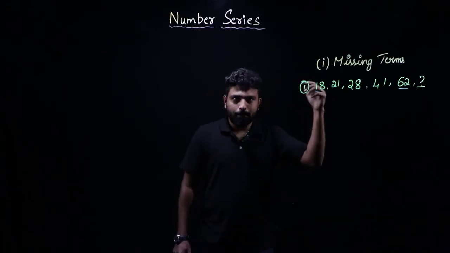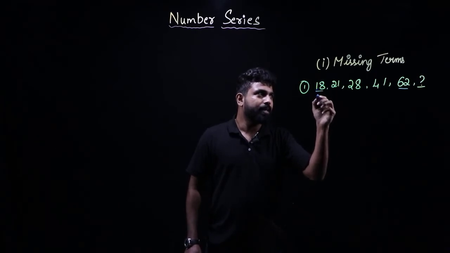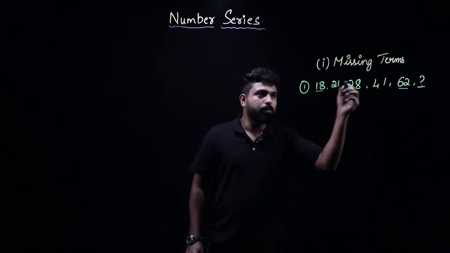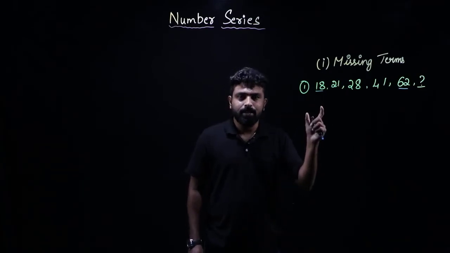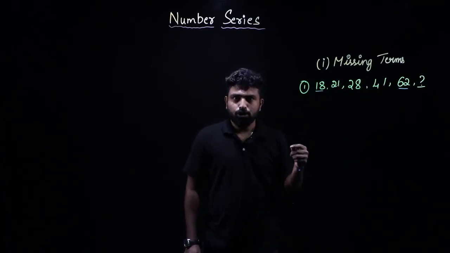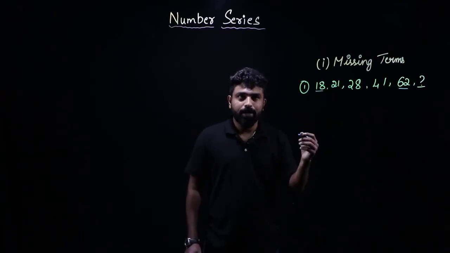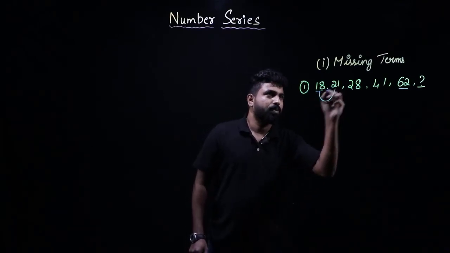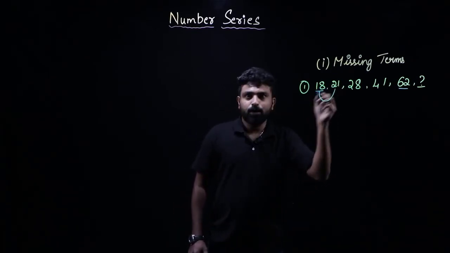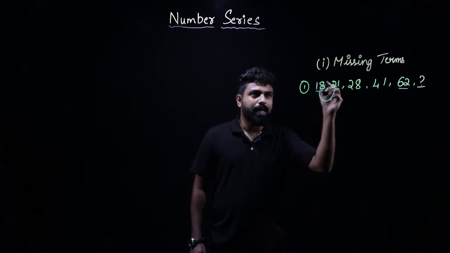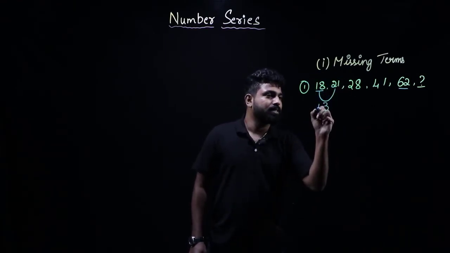So then we started comparing the successive terms. The first term here is 18, then 21, and it's going on to become 28. So there's an increment here. Is the increment gradual or drastic? The increment here is gradual. So whenever the difference is small and the increment is gradual, we took the difference. What do we get when we take the difference between 18 and 21? The difference is 3. Since there is an increment, it's plus 3.